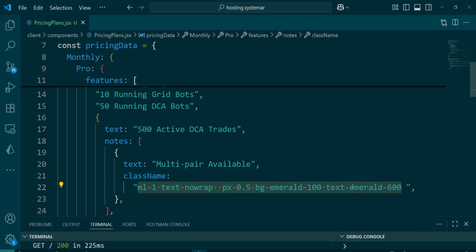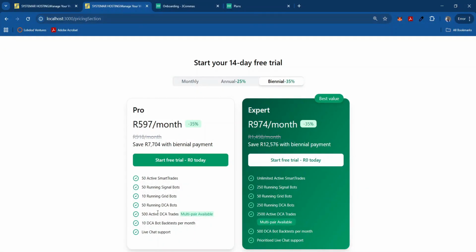such that I can be able to style an item that has a multi-pair differently from those that do not come with a multi-pair. So in my DCA here, you can see this part of it, we have a multi-pair availability, and here is equally multi-pair available, right?